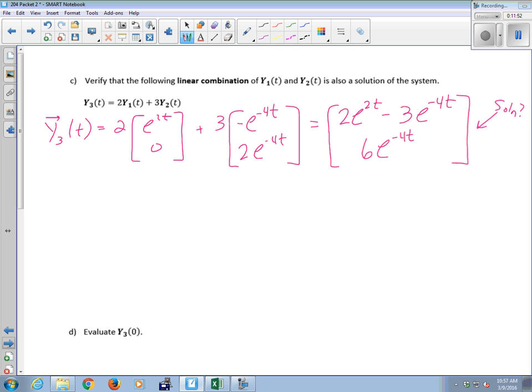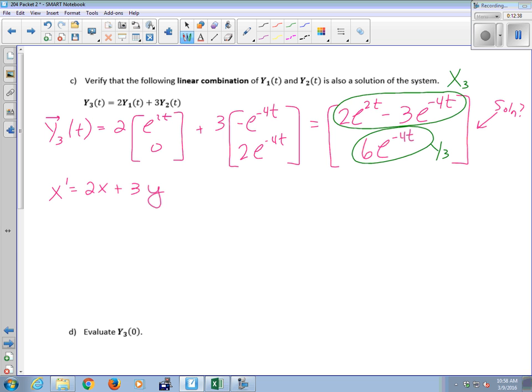So I have to do both my two equations. So start with x prime, is it 2x plus 3y? Yeah, 2x plus 3y. Okay. So what is x in this case? Yeah, the first entry in my vector is my x entry. This y3 with an arrow over it means that this is x, y, right? x3, y3. So my first entry here, I'll just kind of circle it, and this is x3. Second entry is y3.